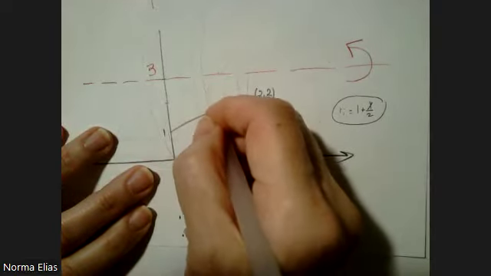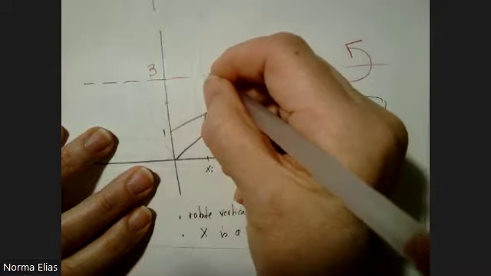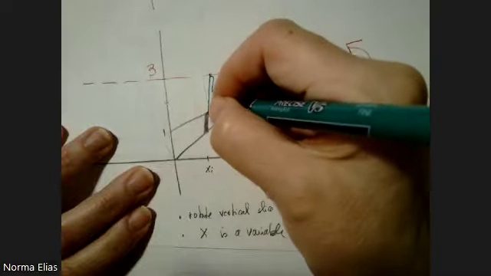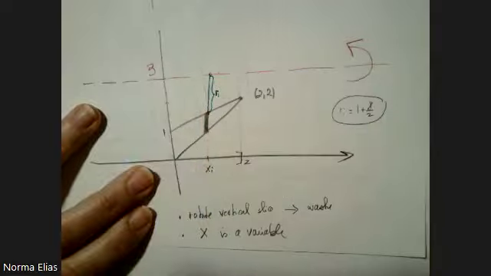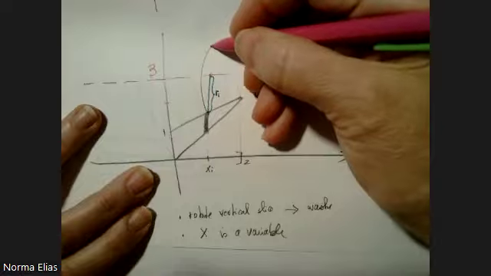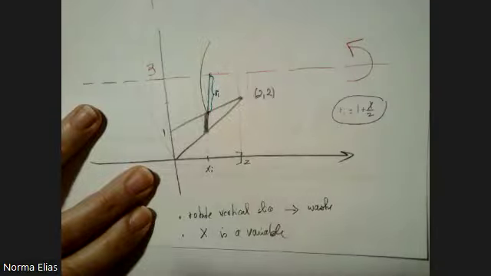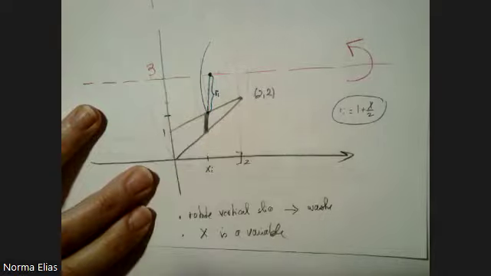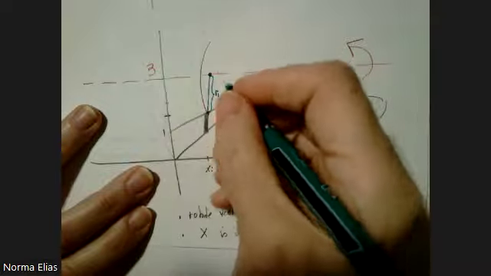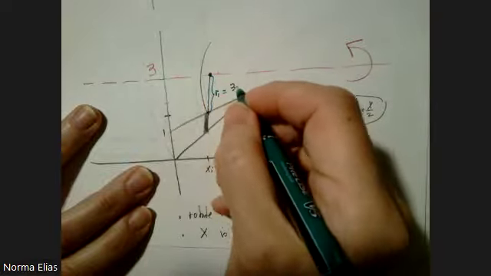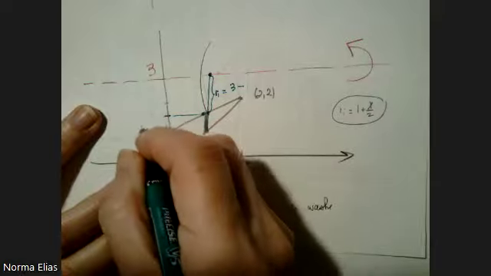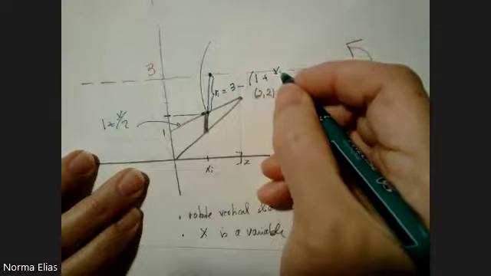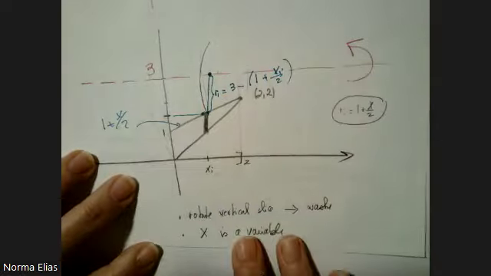So the inner is going to be where? If this is xi, the inner is going to be, so you go up here, from the axis of rotation till this curve right here. That's going to be the inner, because if you rotate it in your mind a little bit, that's going to be the hole. So the inner is the axis of rotation all the way to this curve right there. So what's going to be the inner? 3 minus, this point is on the curve, 1 plus x over 2, minus 1 plus xi over 2. So that's going to be my inner.